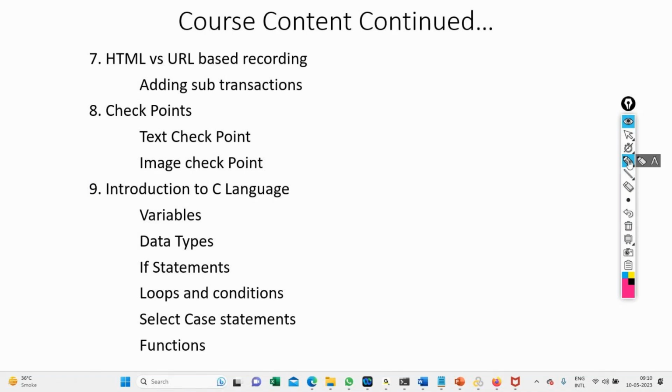We have to learn only these concepts: variables, data types, if statements, loops and conditions, and select case functions. Very simple and easy. Hardly it will take 3-4 hours to learn these concepts. And the very basics that we learn here are the very important ones that we use in script customization, like loops, if statements, and all these things.